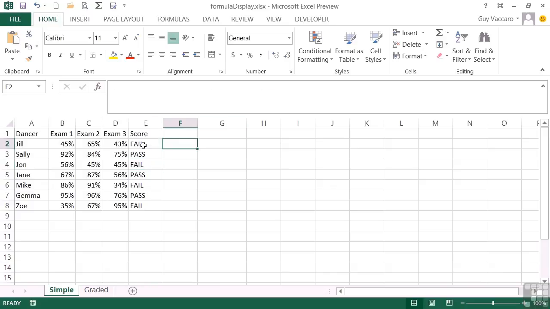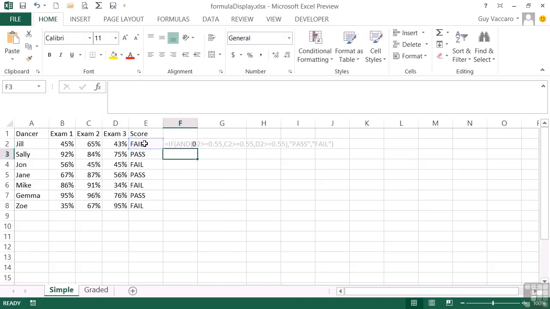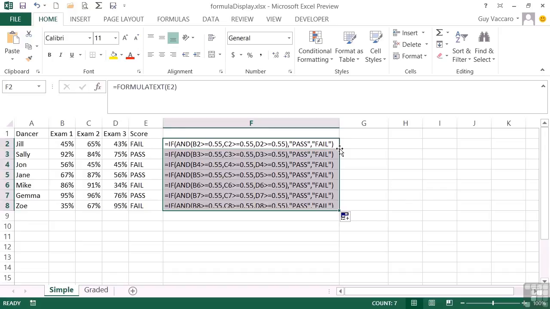This is the result of our formula that we can see, or we can look in the formula bar to see the formula. If in the adjacent cell, I then use this new formula, which is called FORMULATEXT, and all it needs is a cell reference, and it will return the formula text. So that is the formula being used in this cell here. And like all formulas, it's relatively referenced, so I can replicate to the bottom of my list, and I can see then the actual formula that is in play.